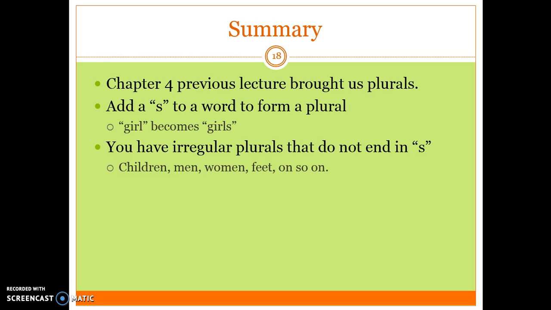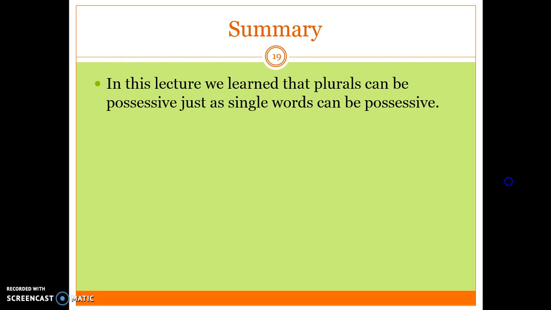Chapter 4, previous lecture, brought us plurals. You add an S to a word to form a plural. Girl becomes girls. And then it also told us about irregular plurals. You have irregular plurals that do not end in the S. That's with your children, your men, your women, feet, and so on.